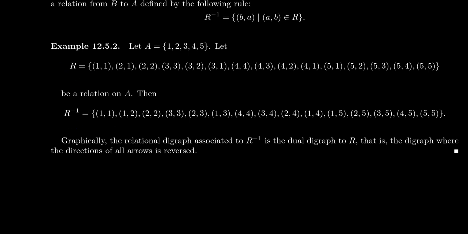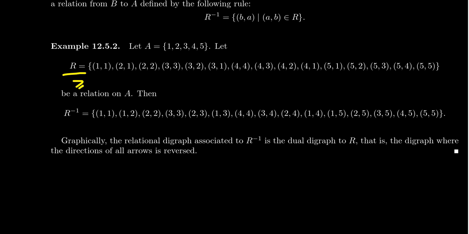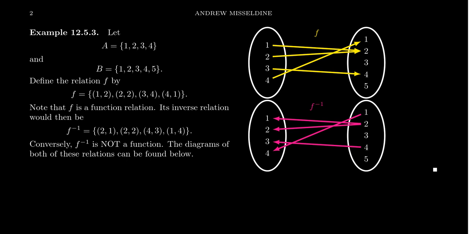Our ultimate goal is to talk about inverses of functions. When you draw a relational digraph — which we've drawn for functions and partial orders — the inverse relation just takes the same graph and turns all the arrows backwards. For a partial order like ≥, you take the Hasse diagram and flip it upside down, switching all directions, which is how ≥ becomes ≤. Now let's get to the main topic: what does the inverse relation of a function look like? After all, a function is a relation, so it has an inverse relation.